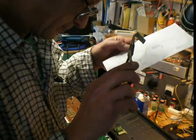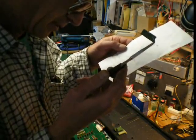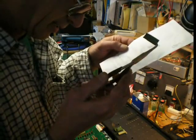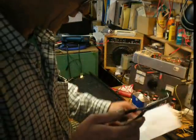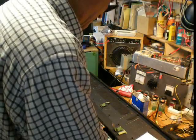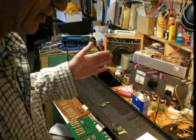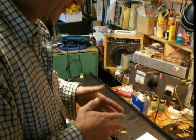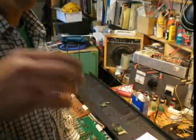Anyway, it is warping some. I don't like that. I don't think it's going to necessarily be a friendly enough solvent for this plastic. It may deform it too much. We'll see what it dries like. It doesn't warp it too much. I mean, it can't hurt anything. Once that stuff gets dry, you've got a brand new piece of plastic over the top of it that is way better than the original plastic, as long as the original plastic isn't cracked already. So we'll see what it does.